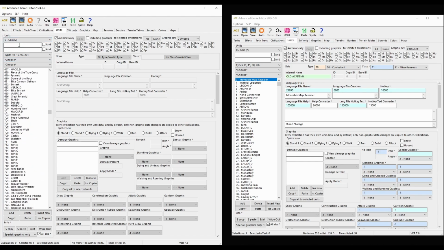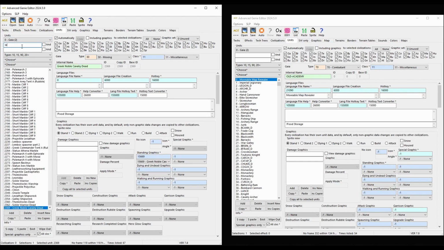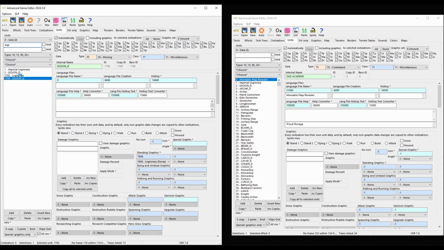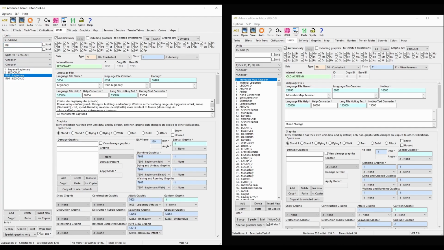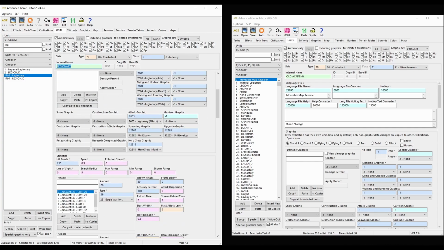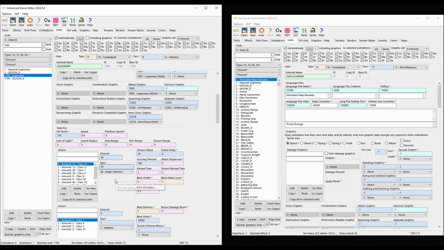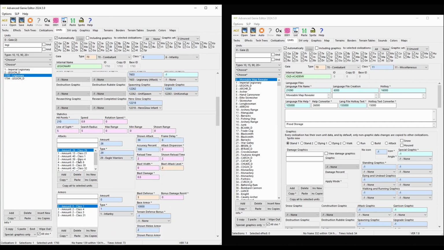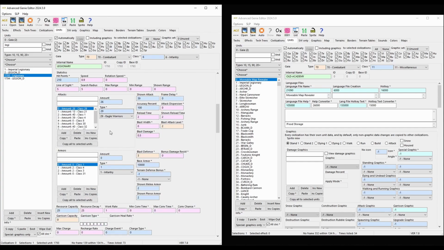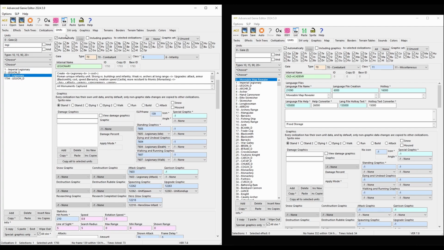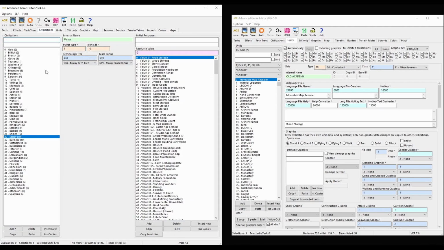If we just search for a unit randomly, legionary, for example, as you can see, internal name, all the stats. Some things are not really interesting for us, but if we scroll down a bit, we see hit points, speed, everything, a ton of stats. Remember, this is 10x, that's why some of the stats might be different from what you're used to. We'll go over that in depth pretty soon, but let's just go back to the tabs.